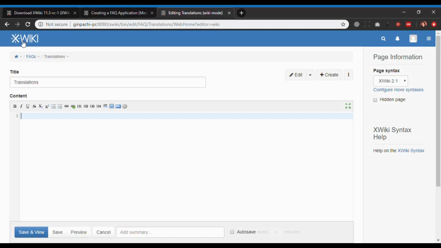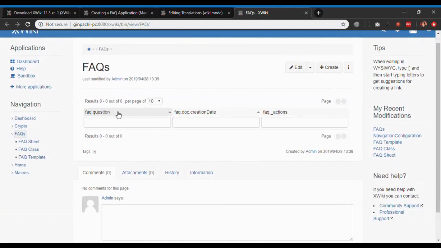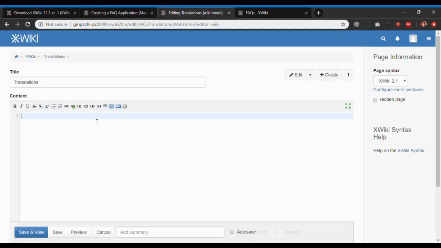Now we'll need to go back to the fact space to note what we will be translating. Copy this. Notice that we defined our translation prefix to be FAQ dot. Now it will be used to translate our columns.